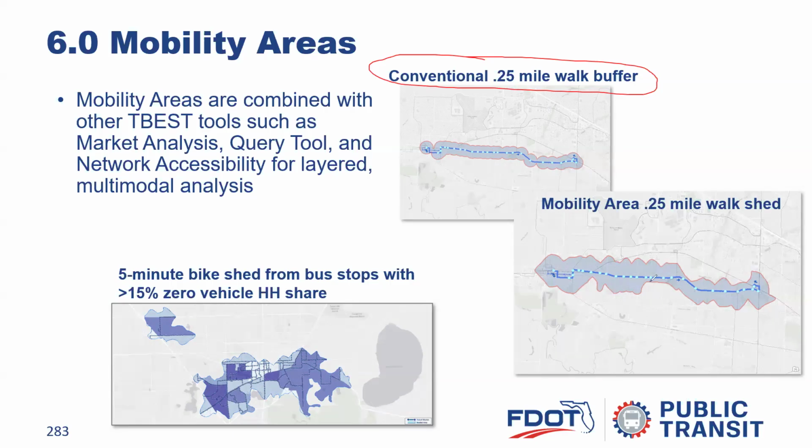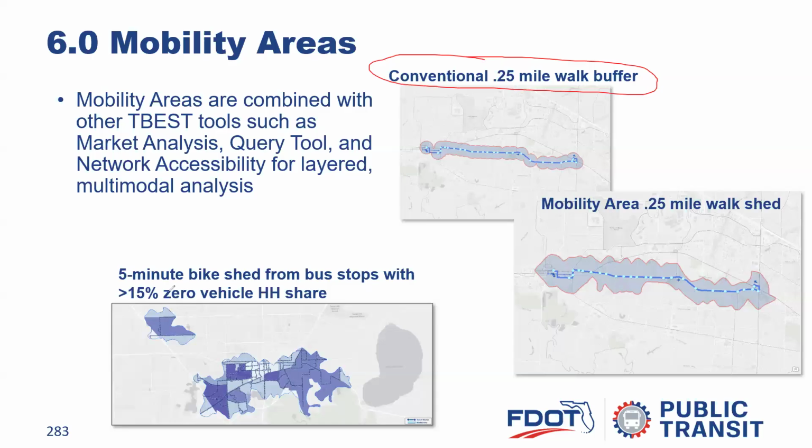So clearly there are barriers that are enforced through OpenStreetMap data, so that if it's not walkable, it won't be accessible via walk. So these sheds tend to be smaller because there are probably going to be more barriers in place where walk access isn't allowed. So very valuable piece of information here, very easy to generate in TBEST, that you can analyze your walkability from any set of stops or one location.